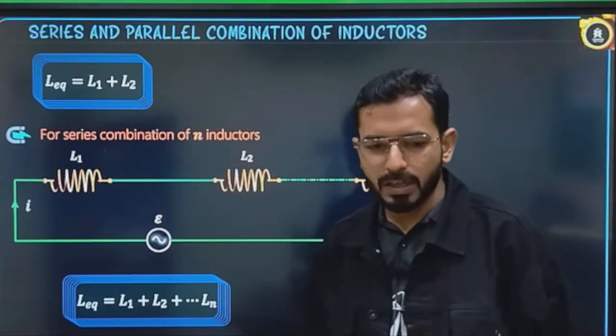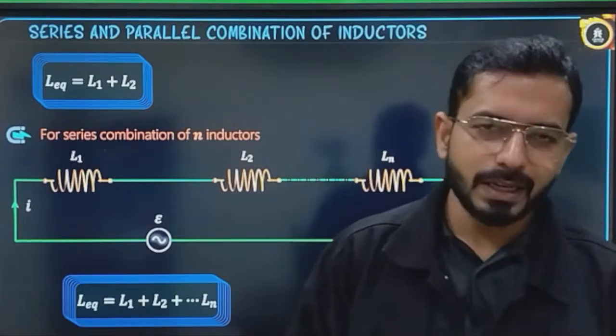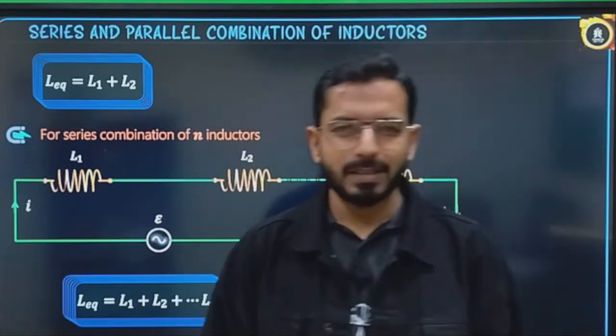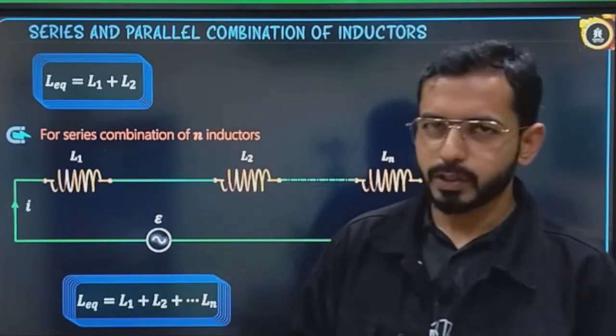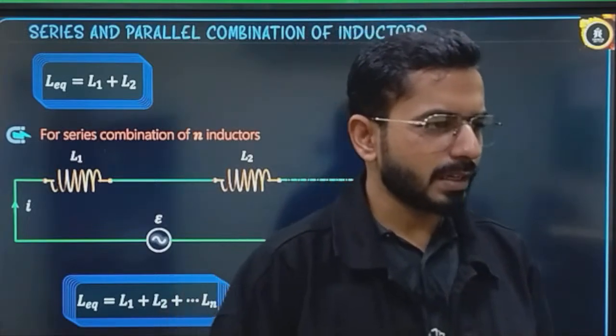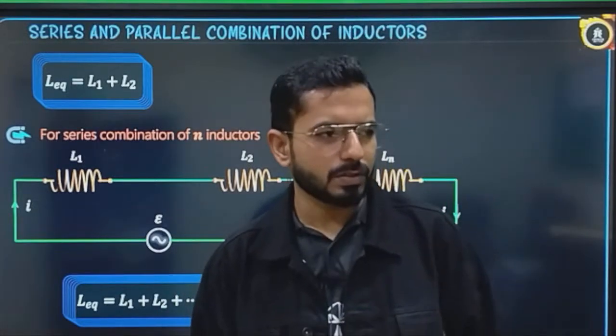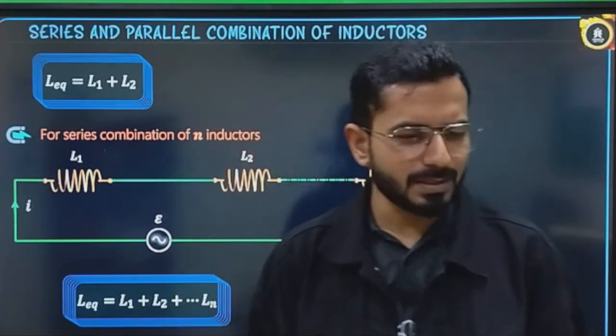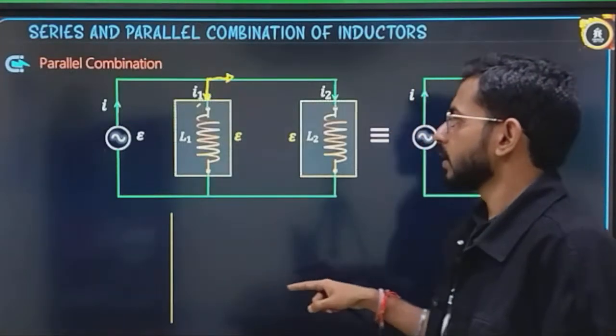Clear? Actually, if I go in depth, there is also a term of plus 2M, but in the majority of cases we neglect that term. That's why I'm not introducing it here. But if anyone is interested, please comment down in the comment section. We will be discussing that also, because some books give it, so don't get confused there. We are keeping things simple.